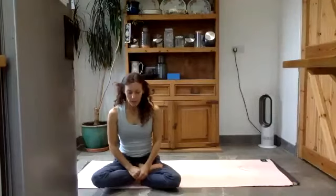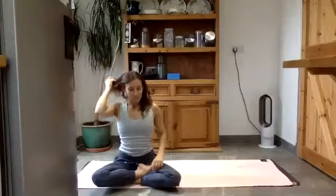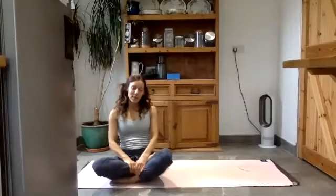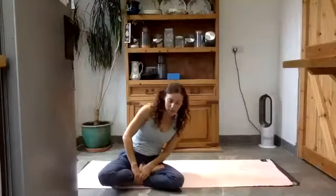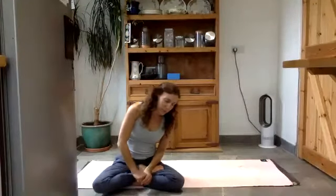But if you need to get on with your day, then you can start to breathe a little bit deeper, start to bring movement into your toes, into your fingers. A long lazy yawn is nice, reaching your arms up and over your head. Yeah, and then you can roll to the right side into a fetal shape. Give yourself a moment there, so the body has a chance to catch up with itself. And then rolling your way up to seated, eyes closed.